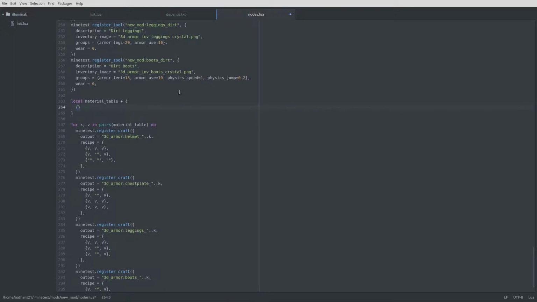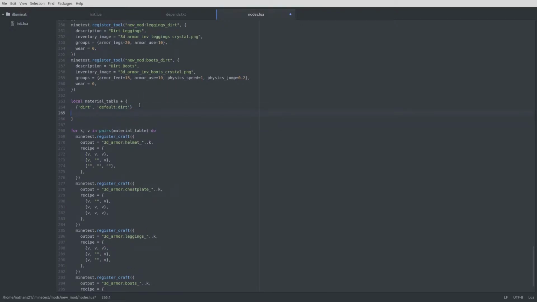So the key is going to be the name, dirt, and that should be in parentheses actually, and that should be lowercase. And then the value is going to be default dirt. I believe just default dirt is what it's called. And you would do this for multiples. So say you had your, actually you need a comma at the end of that.